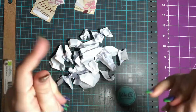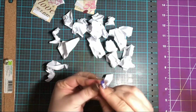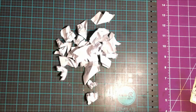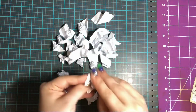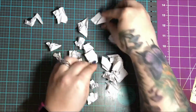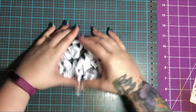Because at least with everything else, it's telling you what to do. Like it's saying, okay, you need to use this, this, this, and this. So make sure that you can't really see any of the labels here. Alright, so I'm going to move my tags out the way. Move my ruler back out the way. I'm going to mix this up. I think that's 2, it is. Just going to make sure they're nice and crinkly where you can't really see what's going on. Alright, what do you think? Are they nice and jumbled up?